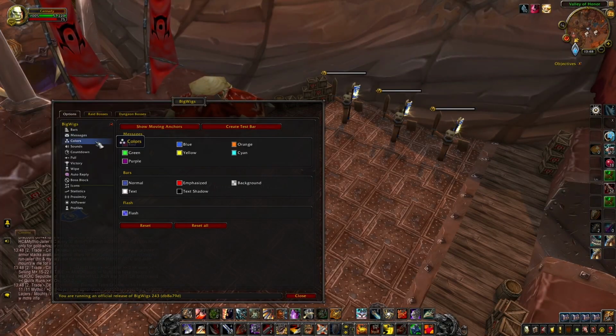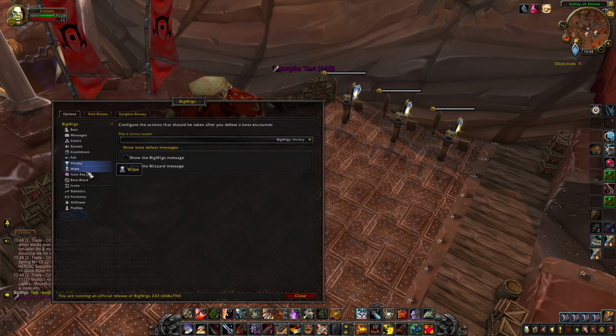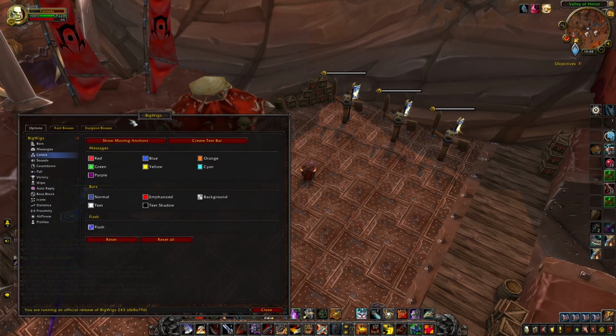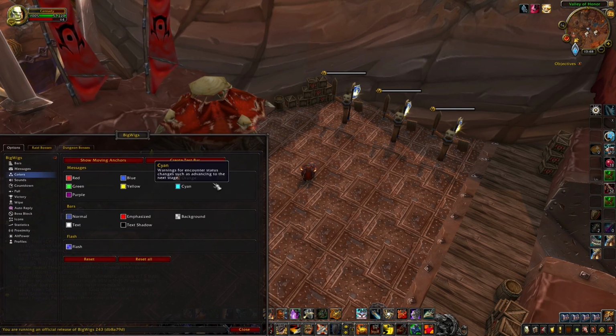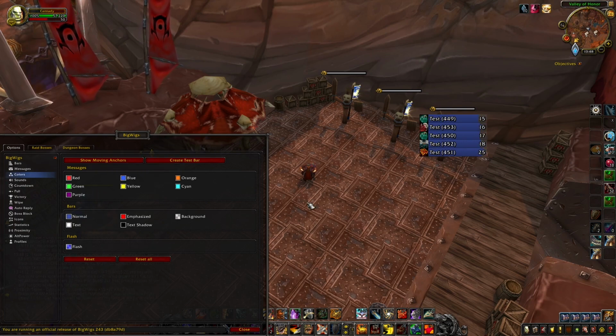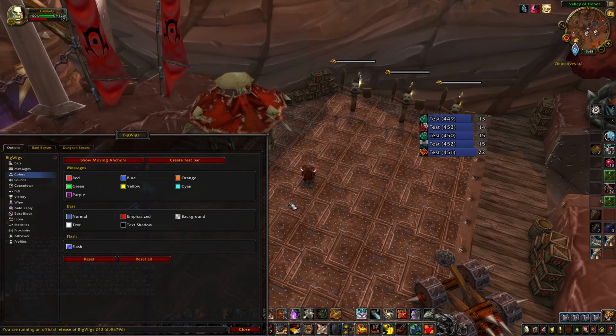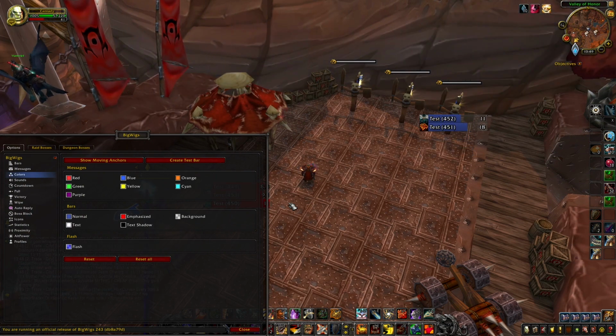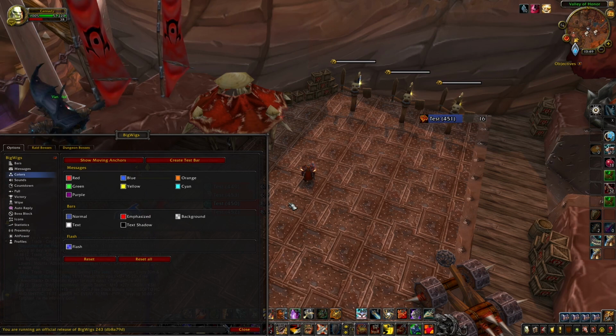Parts, in my opinion, don't really deserve their own chapters. I'm just going to go over them really fast. So messages, you can change the color of them. Sorry, here on the left on the colors, you can change the colors of mostly everything that you see. I wouldn't touch these unless you're colorblind and you have issues with seeing some specific colors. If you're colorblind and you suffer from not seeing some messages on your screen, you can change them, up to you. For bars, we can change the color of the bars.